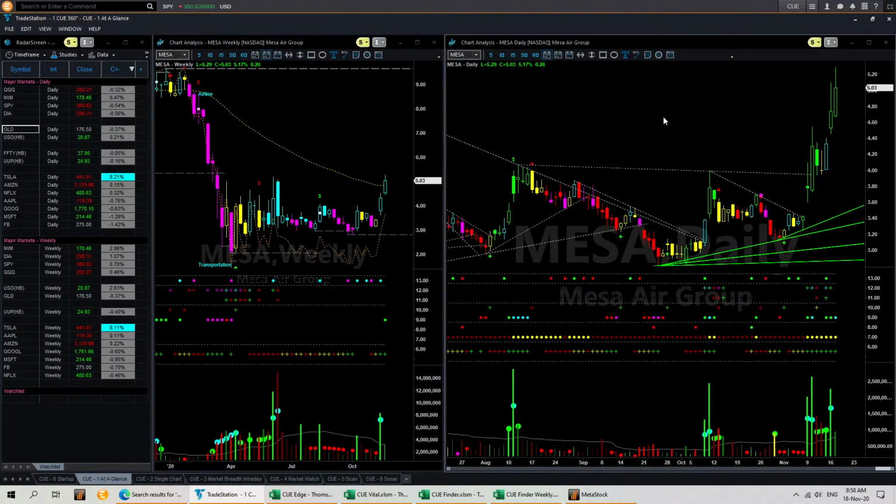Now, Mesa doesn't have very liquid options, so I couldn't manage my position with options. Now it is going up and it is overbought, shown by the stretch band indicator. If it displayed a bear release today, then if options were liquid, I could sell an out of the money call and buy an out of the money put to manage my position, or at least sell the call if I didn't buy the put. But that I may not be able to do for Mesa. I'm holding on to the stock position.